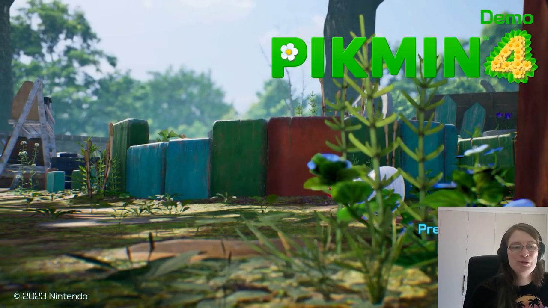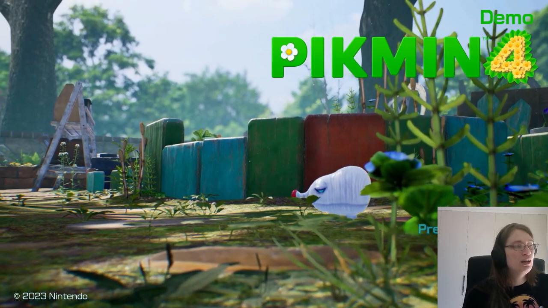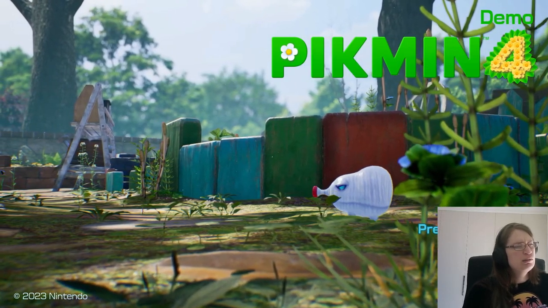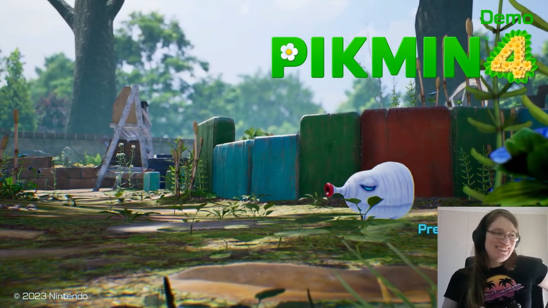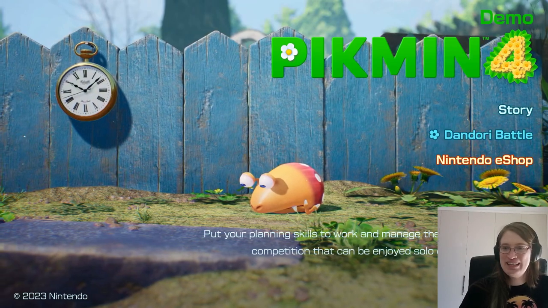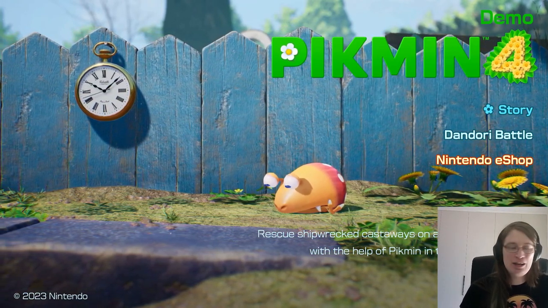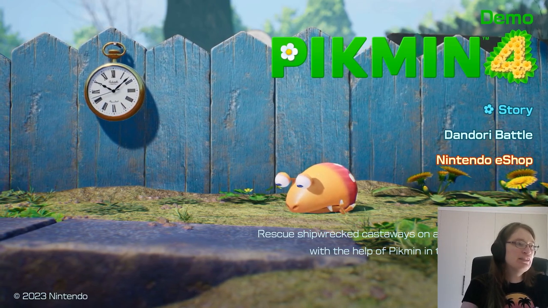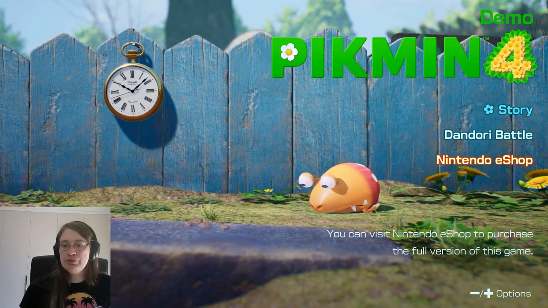Anyway, this is the demo of Pikmin 4. It says press any button underneath my face, so I'm going to. I can't remember all the names of the enemies, but that guy spits fire. A lot of the enemies have creative names, let's say. Story? This is all under my face. I might move my face. Looks like over this corner might be a bit better. There we go.